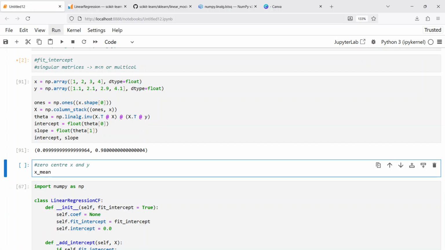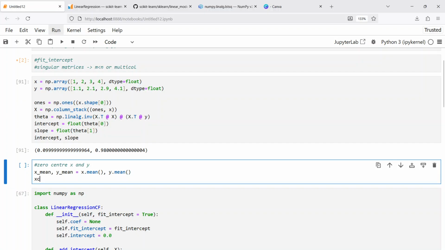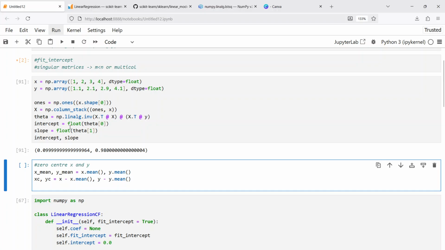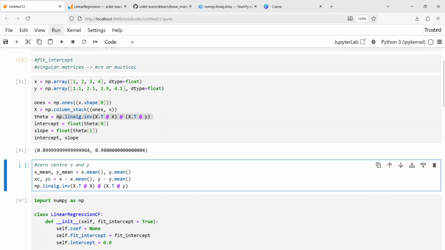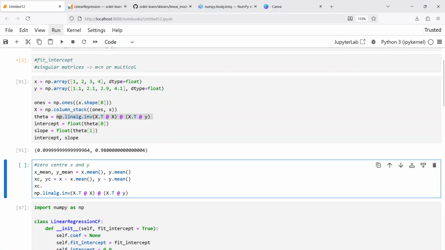So x mean, y mean equal to x dot mean, y dot mean. Now we have to zero center it. Now we have to find the slope from it. Another thing is we have to reshape it, because it's currently zero dimensional.